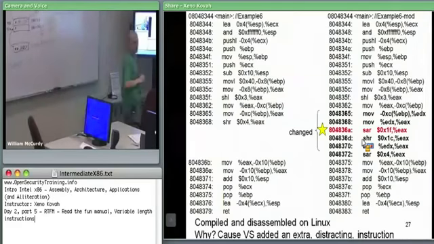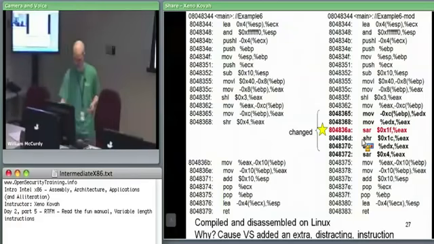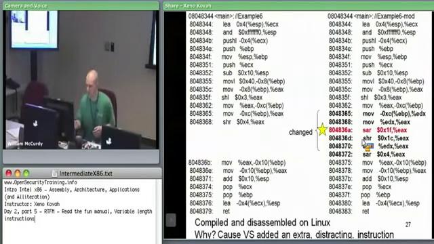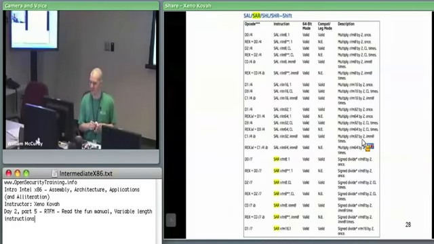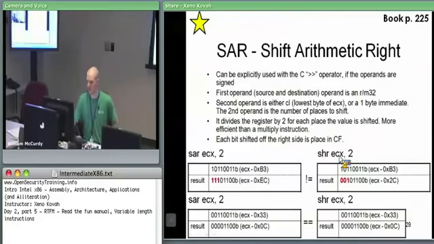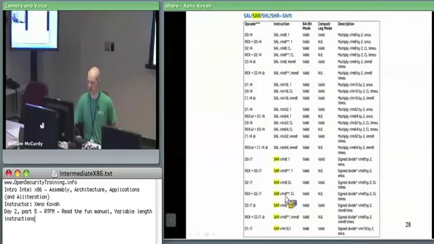So that's one way you could find a new instruction. If we found that we had this new SAR, and we wanted to figure out what's up with that SAR, then we would go and try to find it in the manual. We'd find a page like this, and this turns out to be shift arithmetic left, shift arithmetic right, shift logical left, and shift logical right. It just calls it shift. It's up to you to figure out which is which. Actually, it probably says in the description, but this is the full description.